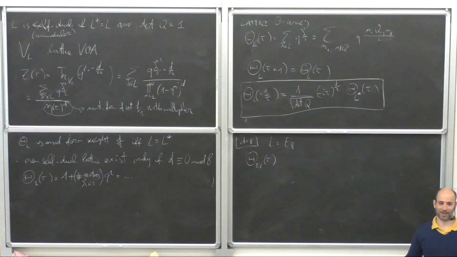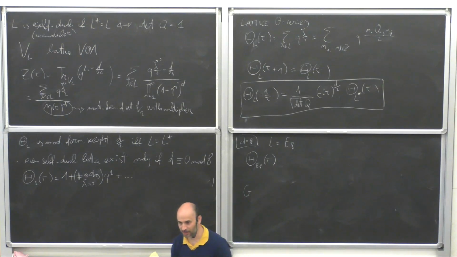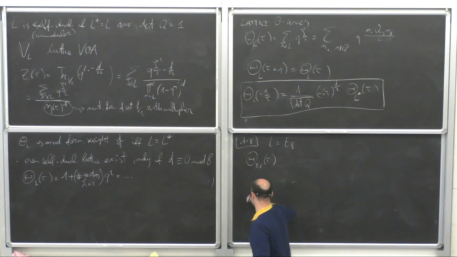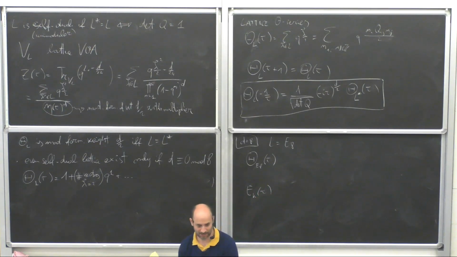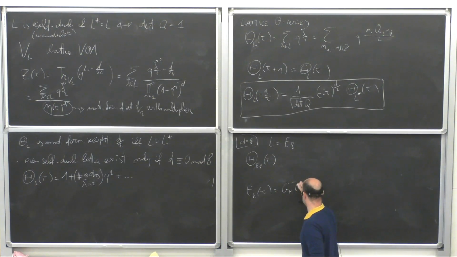There are not many of them. There is the Eisenstein series of weight 4, so this must be essentially the Eisenstein series of weight 4 up to normalization. Let me take a normalization different from what I said. I like to call them E_k of tau, which is the same Eisenstein series, but scaled by twice zeta of 2k.